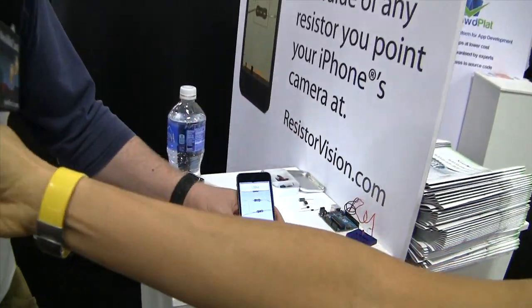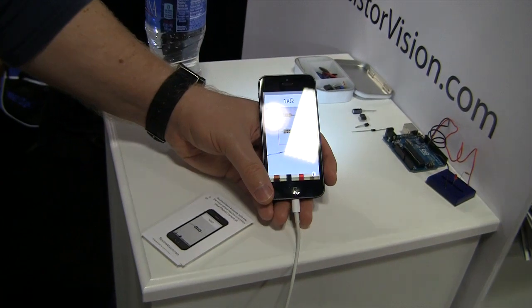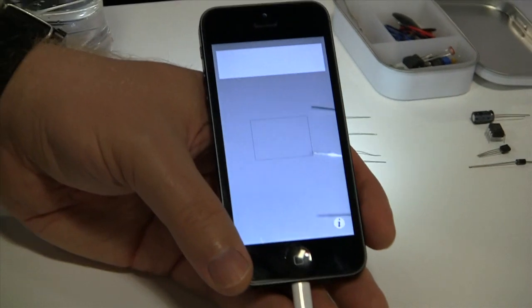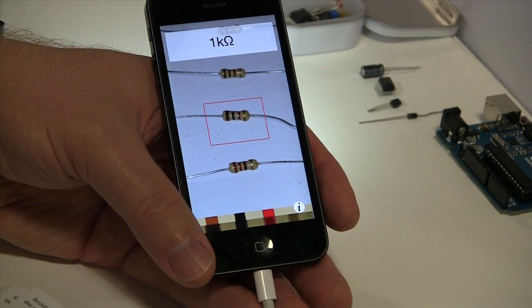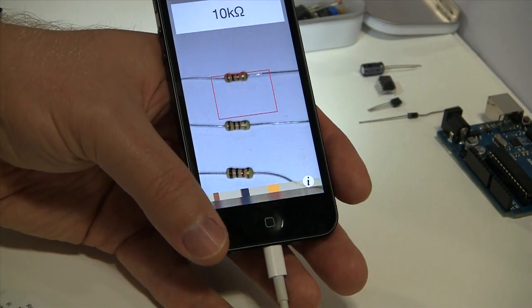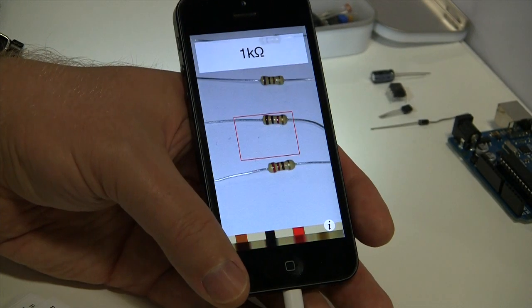Yeah, of course. So let's go in here. What you see here is I've just got four resistors I got out of a little electronics kit. Let me show you the resistors back there in the back and on the table. I'm just going to move the camera over them. So this is a 220 ohm. That's red, red, brown. This is a 1 kilo ohm. That's brown, black, red. This is a 100 ohm. That's brown, black, brown. And this last one is a 10 kilo ohm. That's brown, black, orange. And you see, it's happening instantly. As you point the camera at the resistor, it tells you instantly what the value is.